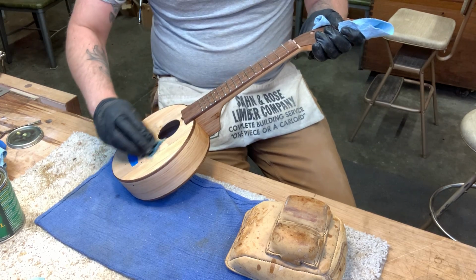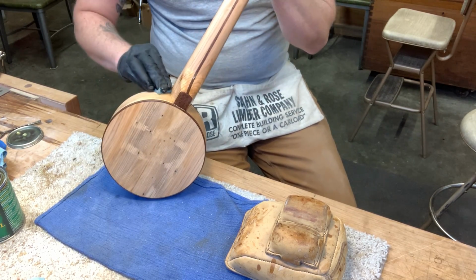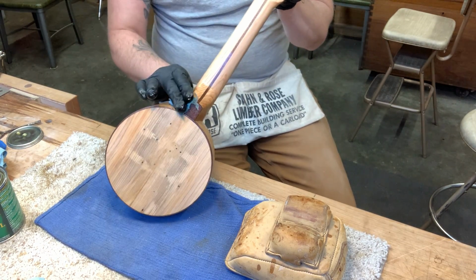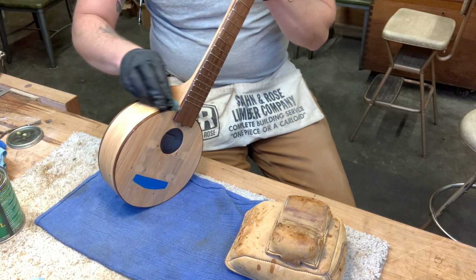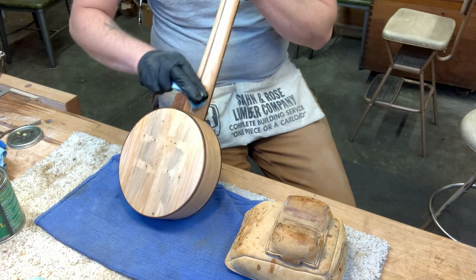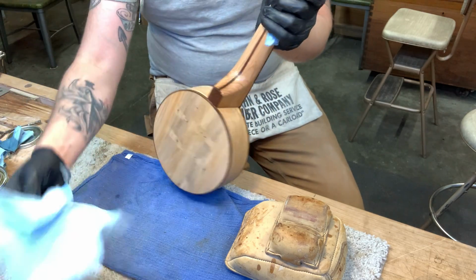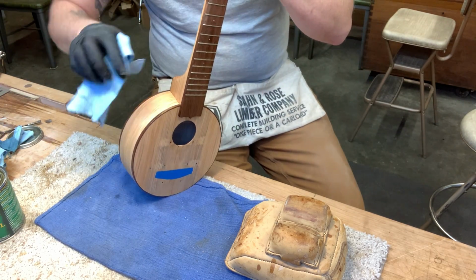trying to soak it. This first coat just soaks in, that's mainly its job, so I'm not in a big hurry to wipe it off. Also, those places where there was lots of dust, it's working its way into the little wormholes. It's working its way into the neck joint area, which usually needs a little bit of paste in there. It acts as a natural wood filler when needed. Okay, so now I'm going to take the rag and do the wipe off.